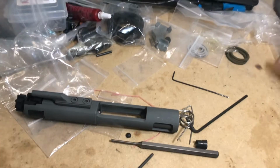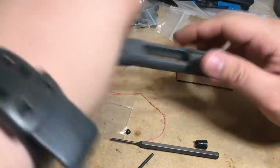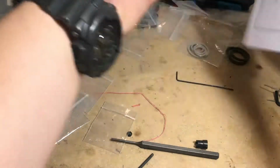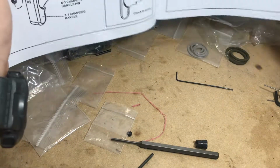Stuff out of the way. The next part of this build, I know how to do this myself. I'm just trying to follow the book.